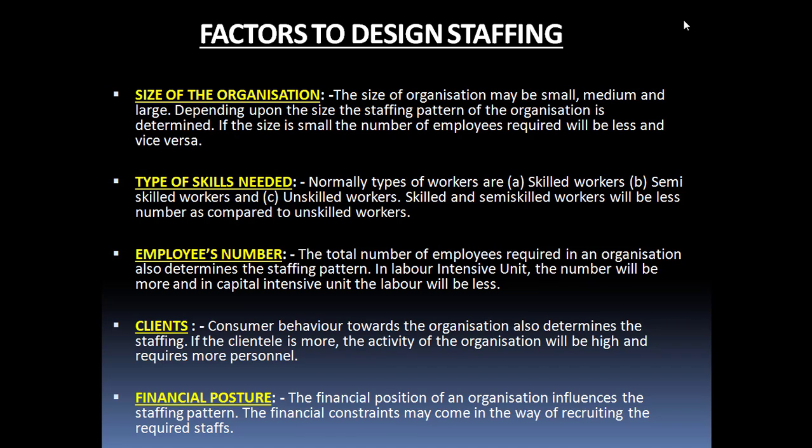Now second is type of skill needed. There are three types of workers, right? First is skilled, that is, these workers have complete knowledge about their job. Second is semi-skilled, semi as in these workers have partial knowledge, they don't have complete knowledge, but they're not unaware about their job responsibilities and job roles. That is, they know how to do their job but not in a perfect way, right? And the third is unskilled workers, that is, these workers have no knowledge of how to do the job, they are raw workers, right? So these are the three types of workers. Now in an organization with skilled and semi-skilled workers, a lesser number of workers too can achieve the goals and objectives, right?